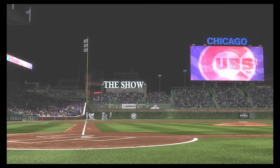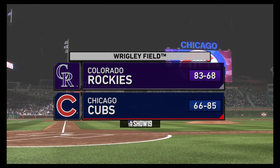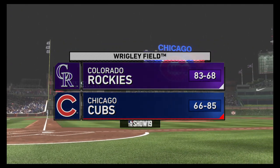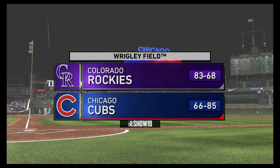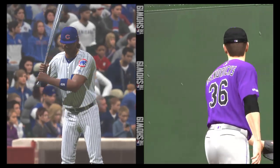There is rain in the area, but we've been given the go-ahead to get this one started. Tonight, it's Game 3 of this 4-game set between the Colorado Rockies and the Chicago Cubs. Cubs baseball starts right now.